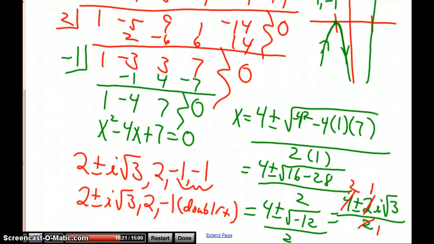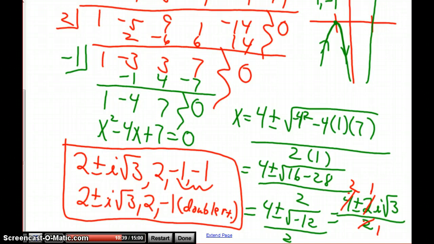Oh, that was a mistake. I got the E, right. Okay, double root. There you go. Now it's spelled right. You put in double root. So there are 2 ways of writing it. You can write it twice, or write down -1 and put double root next to it. And you got the answer. So that's what the answer would be.